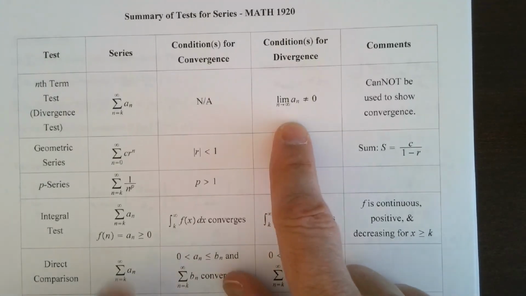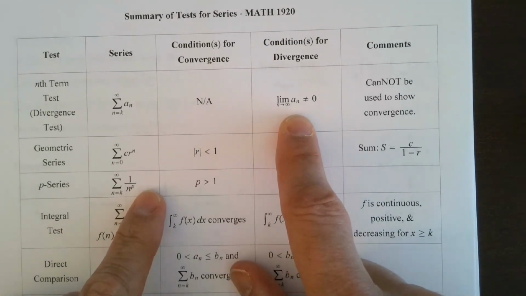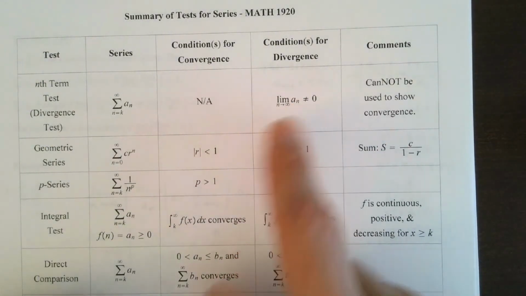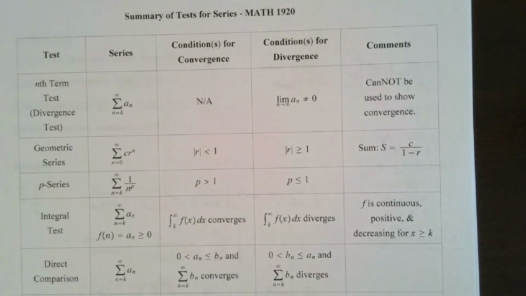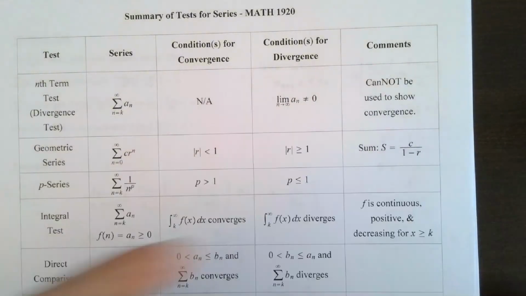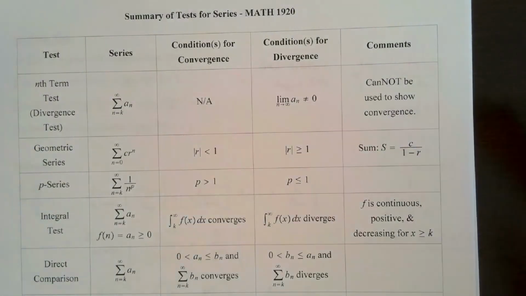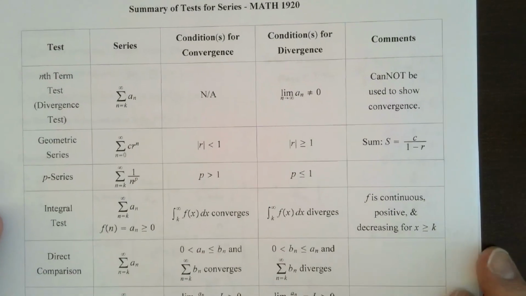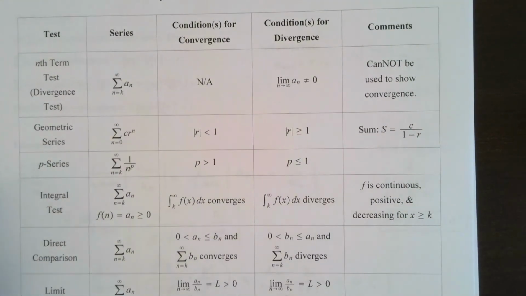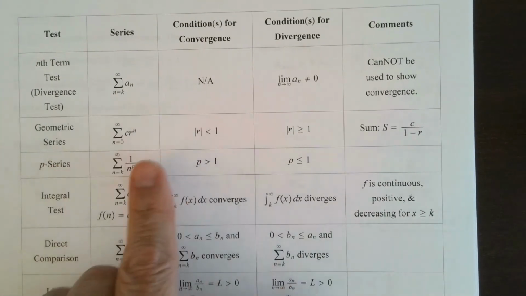Okay? So that's the first test. If I can show that, I'm done. See, if this is true, the series diverges, end of story. Don't even have to think about any other test. You don't need to show multiple tests, right? There may be multiple tests that apply, but you don't have to use all of them. Just one.